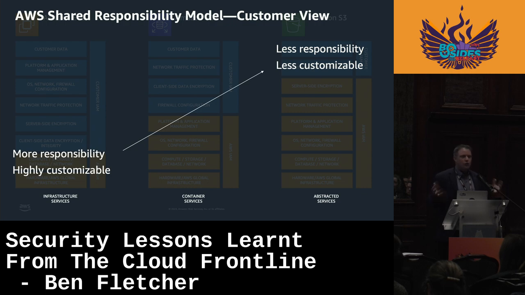Like everything, there's good and bad, there's pros and cons, and it's your business use case. So, while you may want full responsibility, as an example, when Log4j came out, we had 14,000 people all circle onto that problem. That's quite a good thing to outsource. But again, it's your business case. It's what you want a service provider to be doing, what you trust them to do, etc. Those are the things that you need to consider.